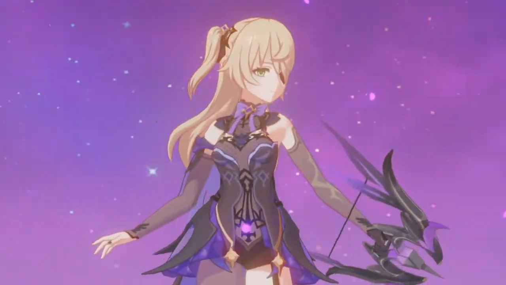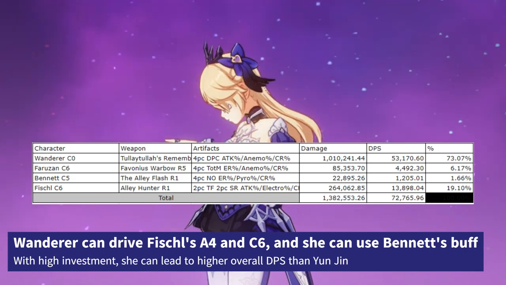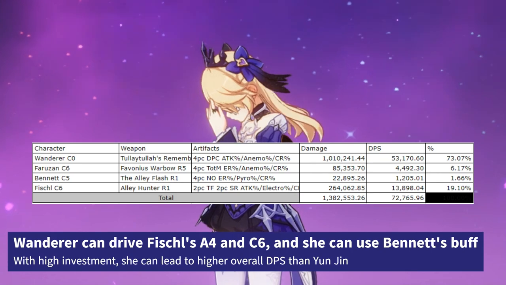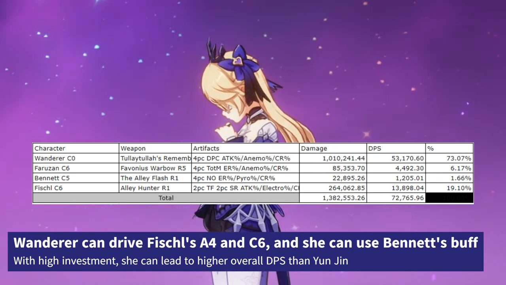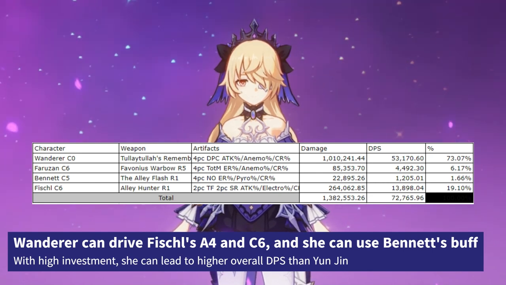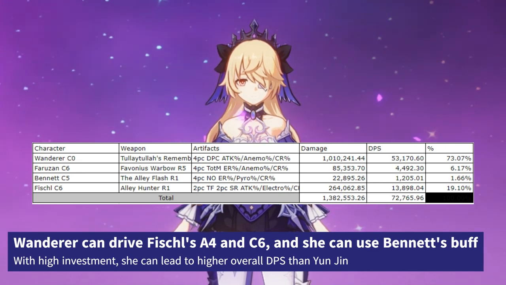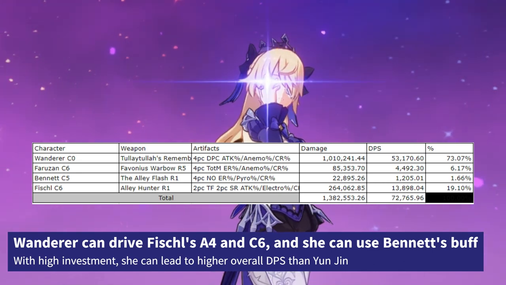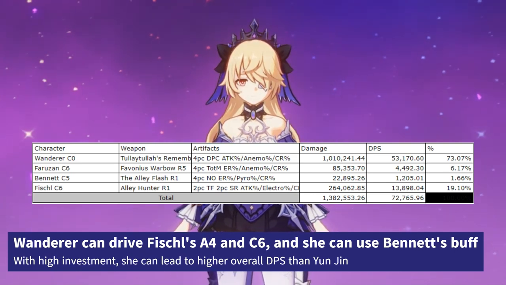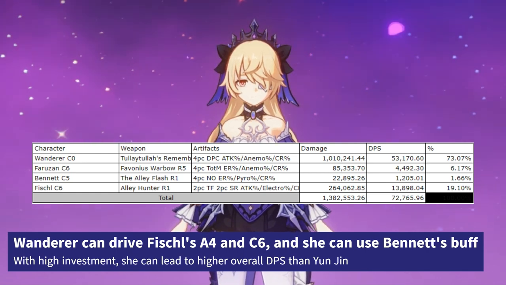Fischl is excellent if you want a single target DPS. Wanderer is excellent at driving Fischl's A4 and C6, and she will be buffed by Bennett, so she will deal very high damage. You will get Electro A1 with her, which can be useful for bursting earlier into your field time for a faster clear time in some scenarios. It's also useful for reducing the amount of RNG at C4. If you have Fischl on a 5-star weapon like Aqua Simulacra or Polar Star, she can actually result in overall higher single target DPS than Yunjin, but you won't get the crystals that you do with Yunjin, so keep that in mind.